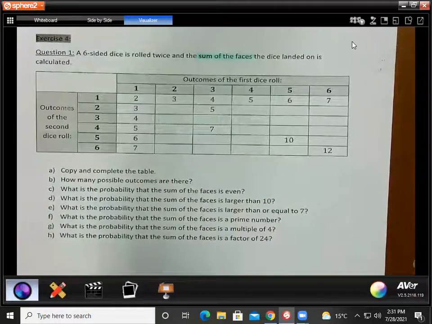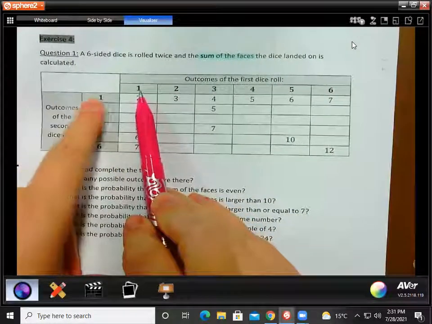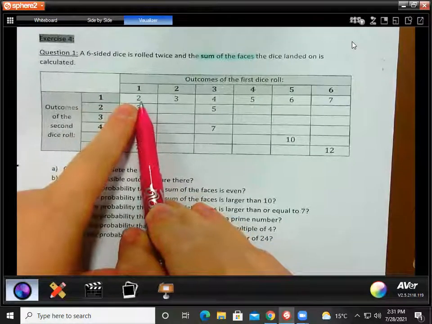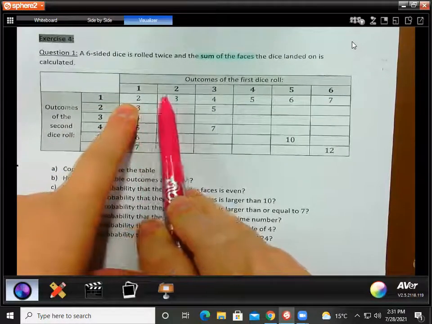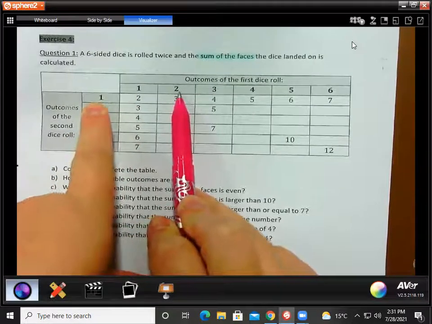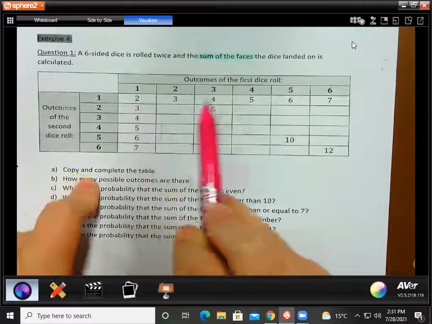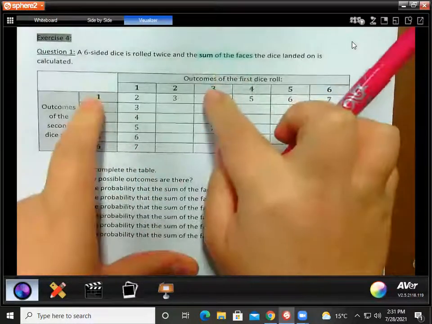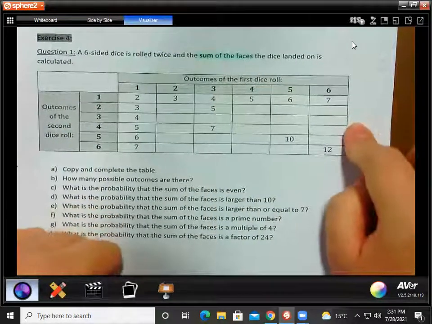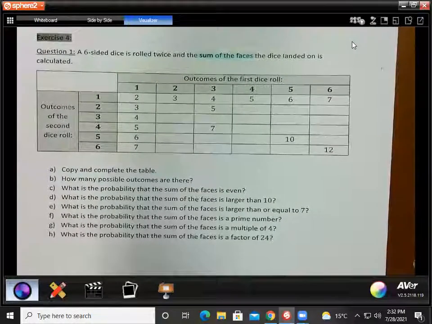Okay, so let's quickly take a look at the ones that they filled in already. First dice roll, you get a 1. Second dice roll, you get a 1. What's 1 plus 1? 2. Okay, do you see that? First dice roll, you get 2. Second dice roll, you get 1. 2 plus 1 is 3. Okay, they filled in that whole first row for you. So you're adding those 2 numbers together, and that is what's going to go in the block. Okay, you're not writing a pair like we did. You're adding the numbers together.